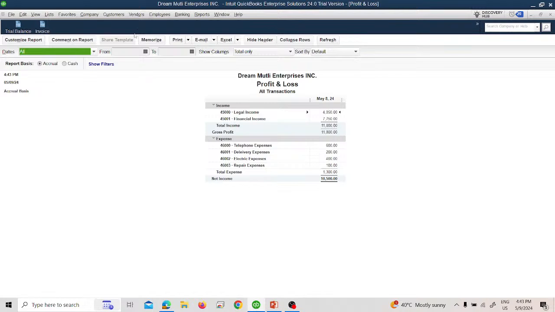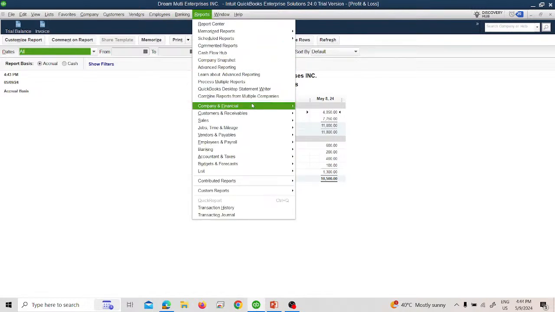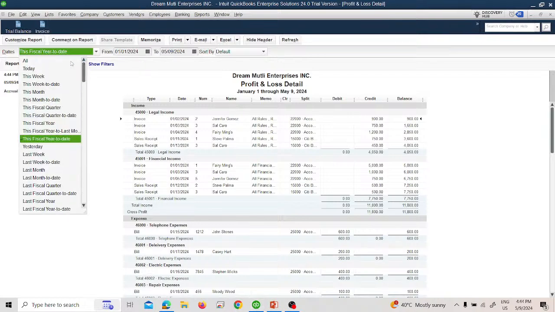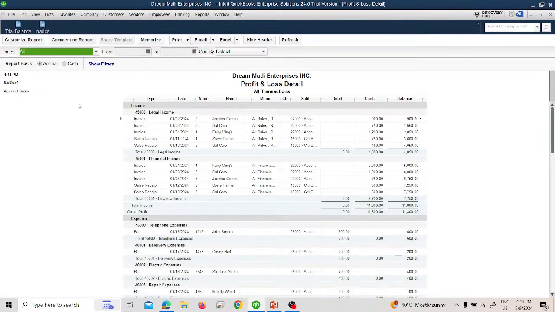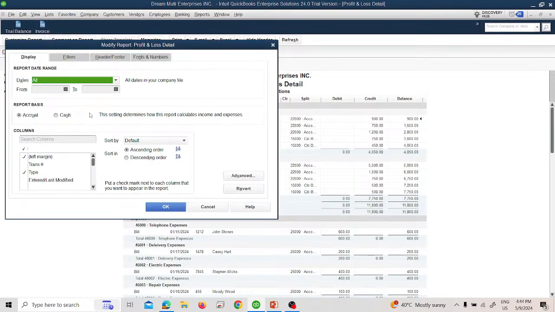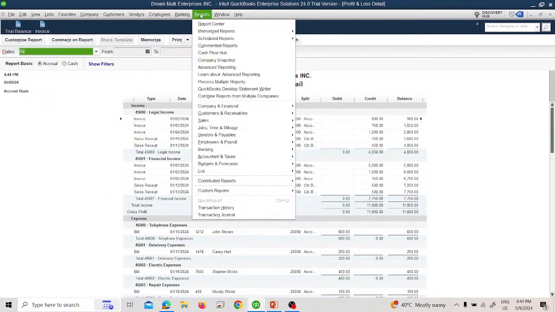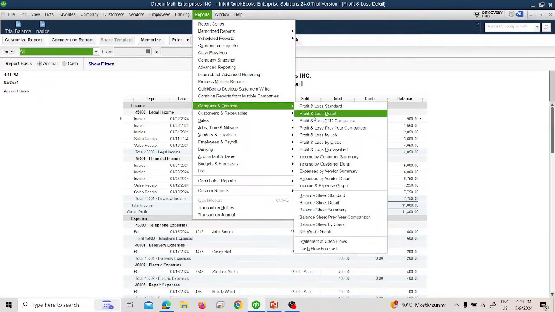Okay, but he wants to see the reports by detail. So here it shows you the detail in the sense of invoice number, sale receipt number, name, all the details you want to see, or you can customize it. Whatever customization you require, you can see here. Again, Mr. Dawson asks to show all the reports. Here you can see the profit and loss, Y2 balance, previous year, or job class or unclassified statements.